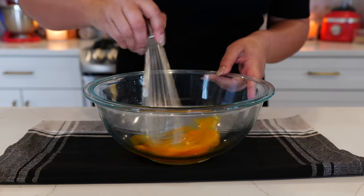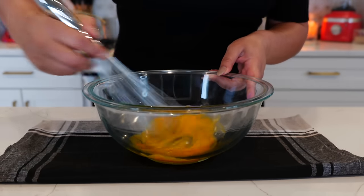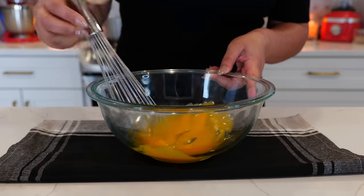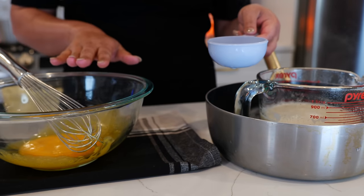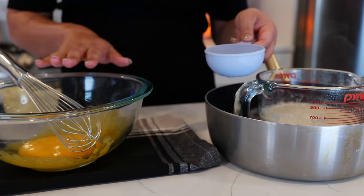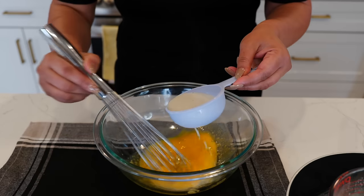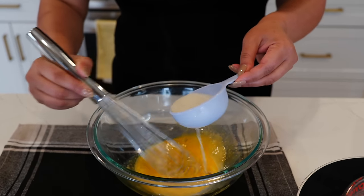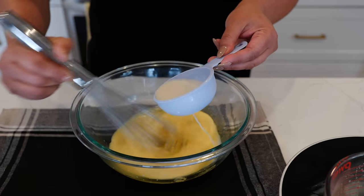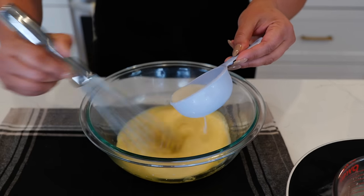Once you separate your egg yolks, start mixing them for a good 30 seconds. Do it quickly. This is gonna warm up our egg yolks just a little bit. If you were to pour all of our warm milk into your egg yolks, you're gonna create something really gross. So just add a few drops and keep mixing. I'm gonna start with 1/2 cup. And this is just bringing our egg yolks to the same temperature.